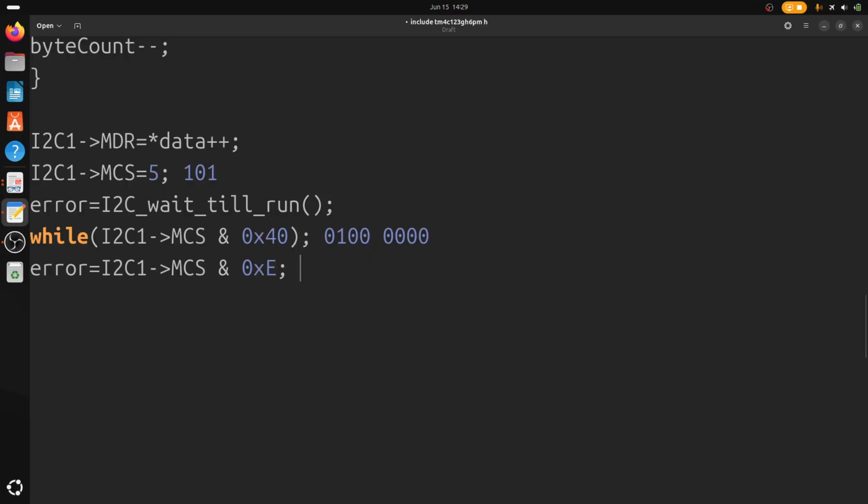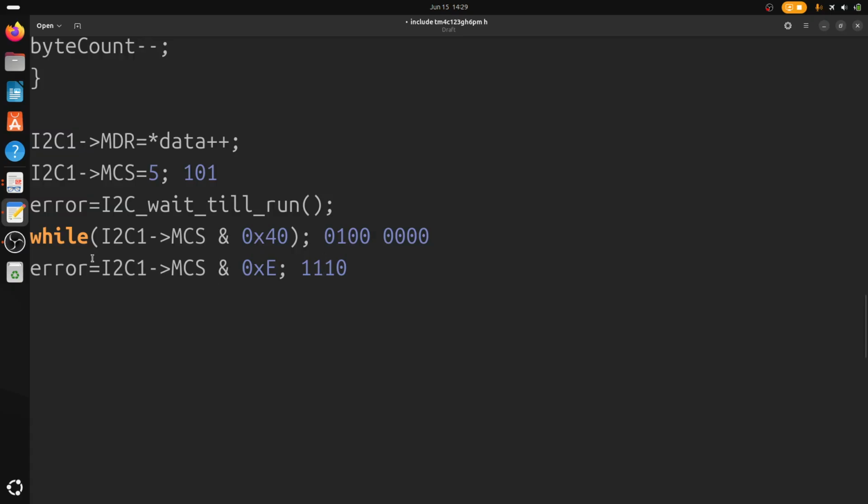E is, this one is the data acknowledgement bit, and then the address acknowledgement bit, and then error, and then the busy bit. We are not considering the busy bit here, because we are checking only the error, and this error bit is caused either by this address acknowledgement bit or this data acknowledgement bit. This one is the address acknowledgement bit again.